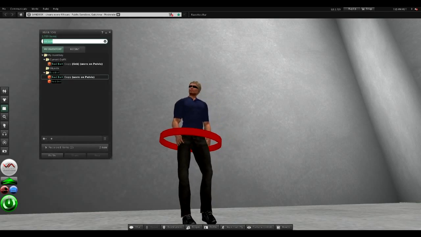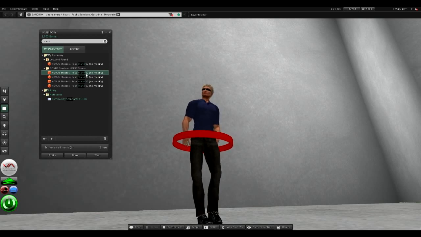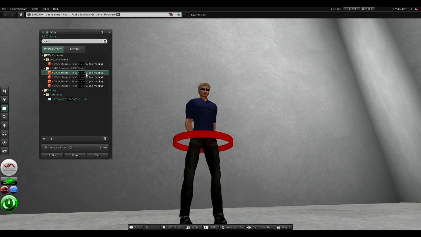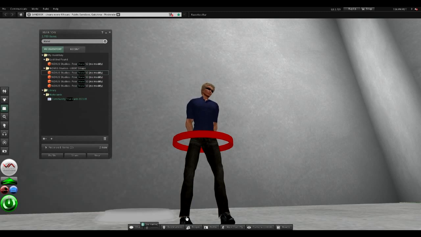So I'm going to use what's called a pose stand. I'm going to search for stand. Sometimes it's called a posing stand. You may already have one in your inventory if you bought any hair or prim clothing, because a lot of clothes designers and hair designers and people who make avatar attachments give you a free pose stand. You can also get them in various places throughout the world for free. So I'm going to drag that down and put it on the ground right there.